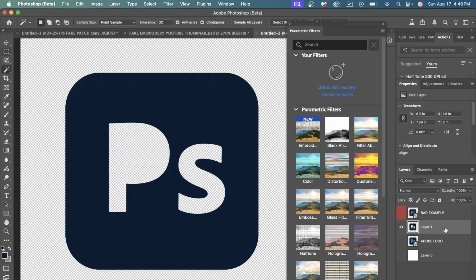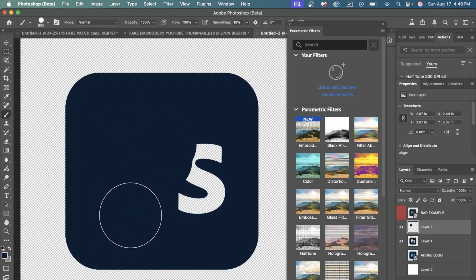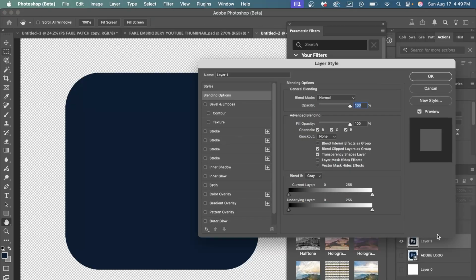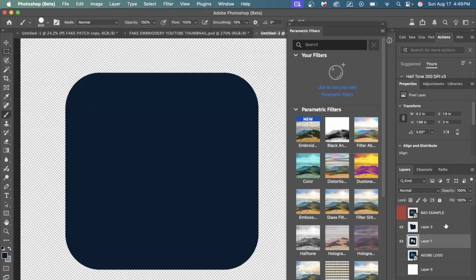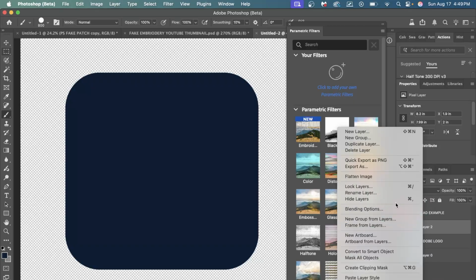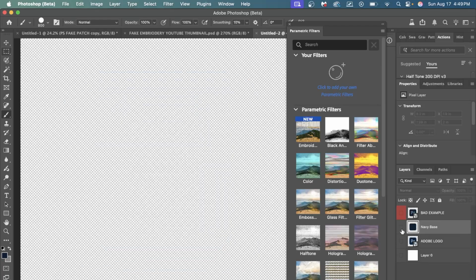All right. So to do that, we're just gonna make another layer. Again, there's probably another way to do this, but this is how I'm gonna do it. Made another layer. I'm gonna get a hard brush, make sure my color is the same navy blue, and we're just gonna color into this layer 2. Once we have that, we're just gonna combine these layers together, merge layers, and then let's go ahead and rename this one Navy Base. All right, because that's our base layer.